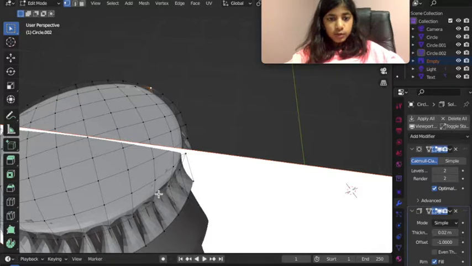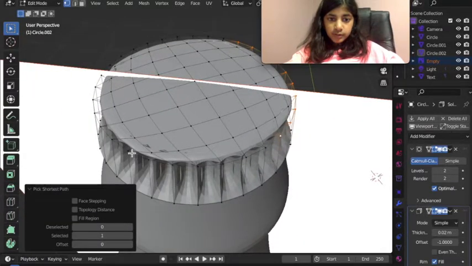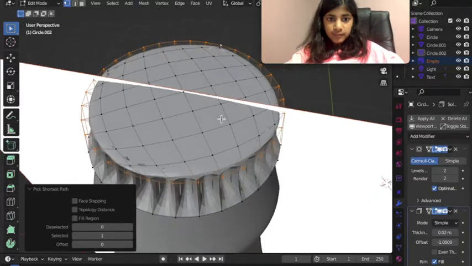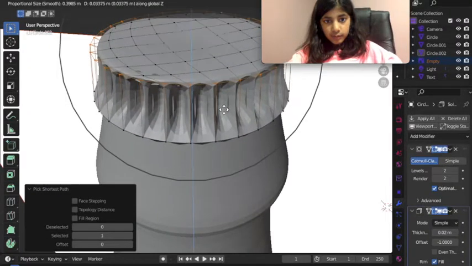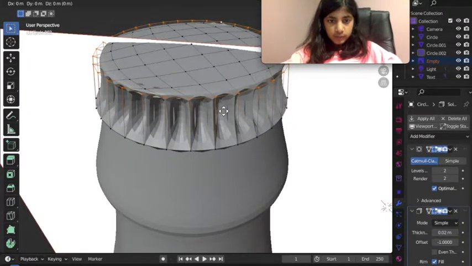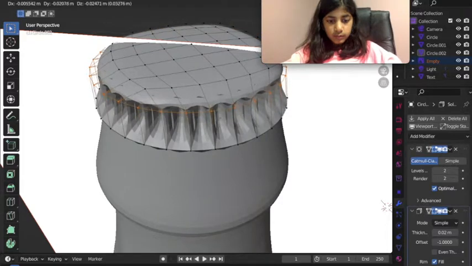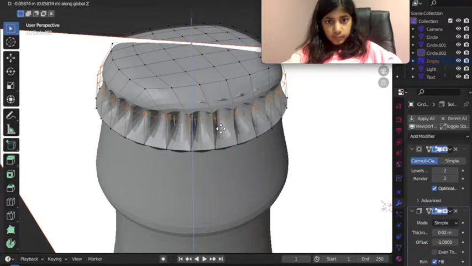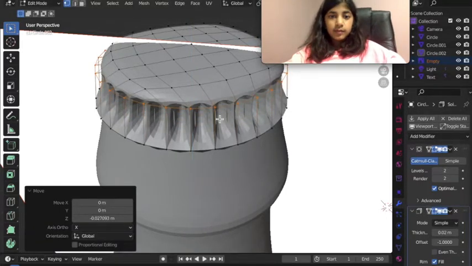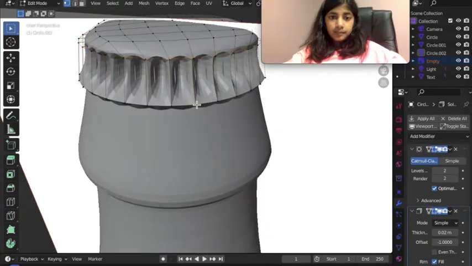And you can use Control to select, so just select this loop, and you can bring that down and press whatever you want. You can sort of bring things down and up like that.